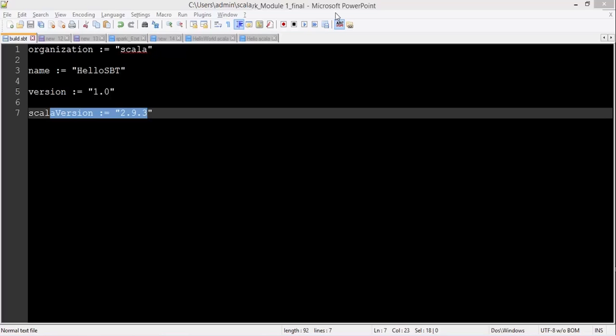I'm not going in that direction, because for all practical purposes, especially to deal with Spark, we would be dealing with only some minimal features of SBT. These are some of the basic things which you will be seeing in your Spark projects also. Okay, is that clear to everybody?